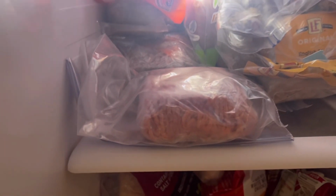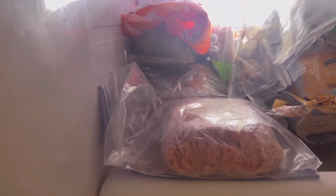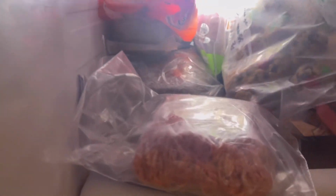I changed my plans on dinner just based on what the family wanted, but I did find some pork chops in here. There's some like a turkey tenderloin back there, and the fresh sausage. So we'll be having maybe breakfast for dinner next week, some salmon for dinner next week, some turkey tenderloin. These cookies we're going to bake tonight. Alex wanted some cookies, and I thought, after the week we've had, let's have cookies. That sounds like a good idea to me. We've got some leftover biscuits back here, and then some English muffins, so we'll be using those for breakfast next week.